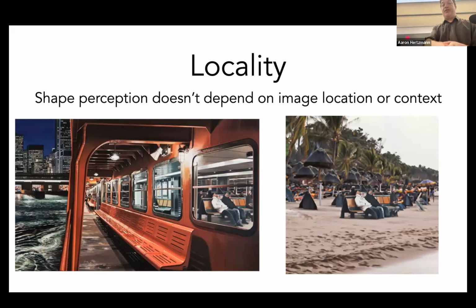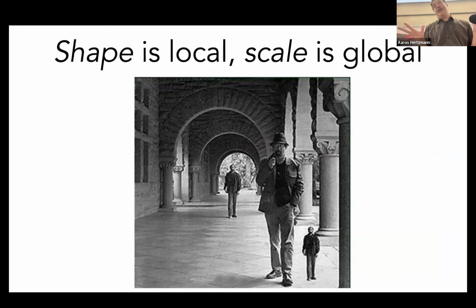So with these two fellows lying on the bench on the right of that image, if we completely change the context around them, put them in the center of the image, then I would think we will perceive them as having the same shape. And this is definitely not true for linear perspective. Essentially it means you look at them, you get their shape, and then that shape never updates. It's just based on the local information with a single fixation. Now, not everything is local. There's lots of arrangement and perspective information we get from the global context.